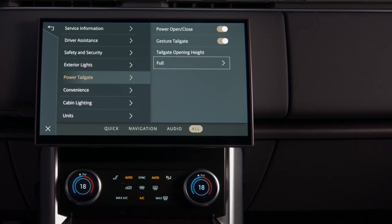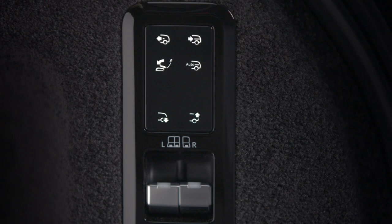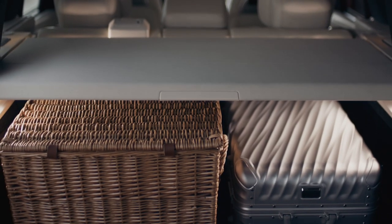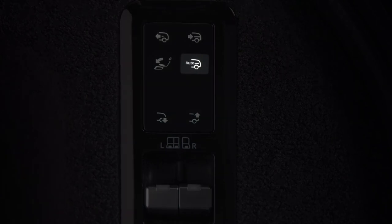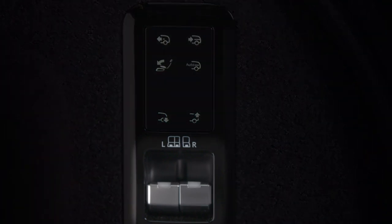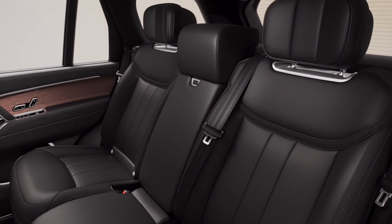Inside the load space, there is a collection of buttons mounted on the right-hand side. These will vary depending on the features fitted to your car. The top buttons extend or fold the auto-folding load space cover if it is fitted. There is also a button to set it for automatic operation. Second and third row seats can be folded or raised using the switches below. But there is a shortcut button to fold them all down at once. On 5-seat variants, this button will drop the ski hatch.